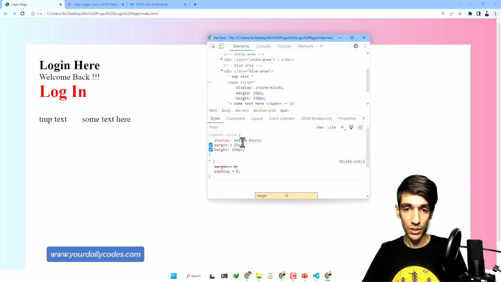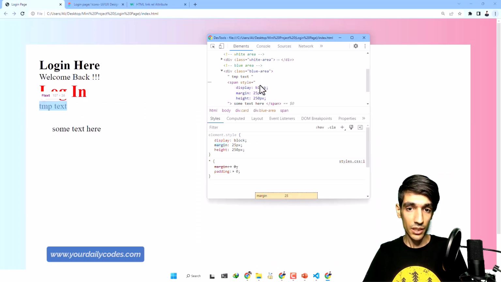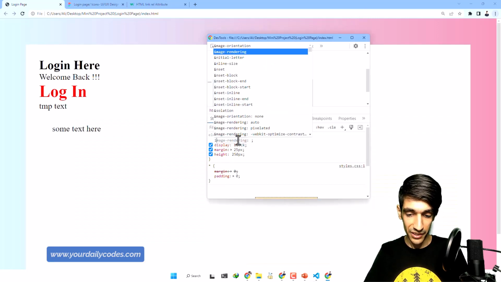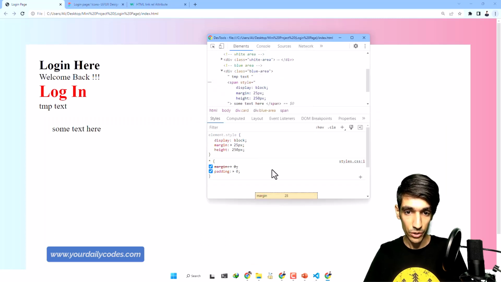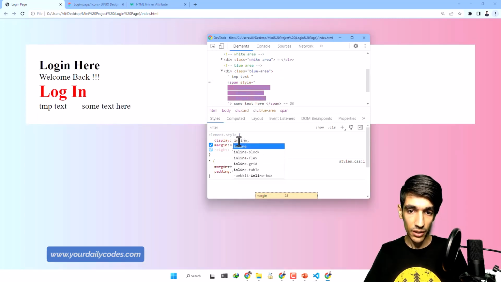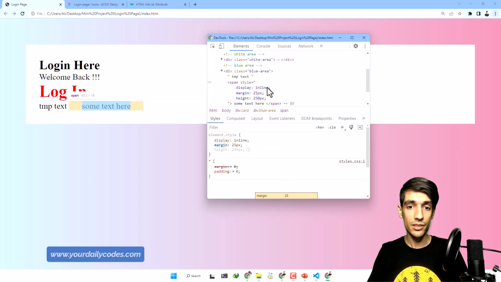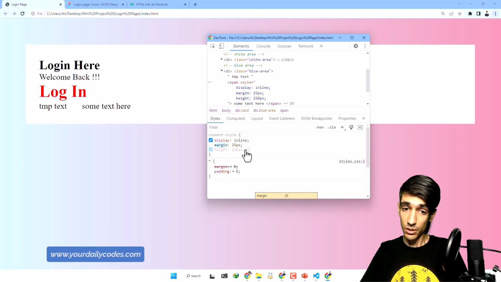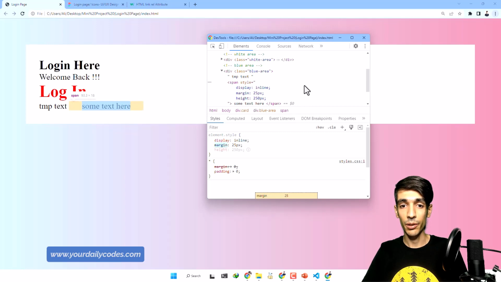But let's change it to inline element. Oh sorry, I changed it to block. I said inline. I changed it to block and I was wondering what the problem was. Okay, now I changed it to inline element. As you can see, that height of 250 pixels is meaningless for an inline element, and that's what the browser is telling us. So this is another difference that I wanted you to know about block and inline elements. So at this moment we now know everything about inline block and their differences.